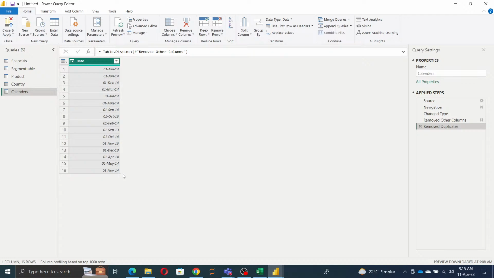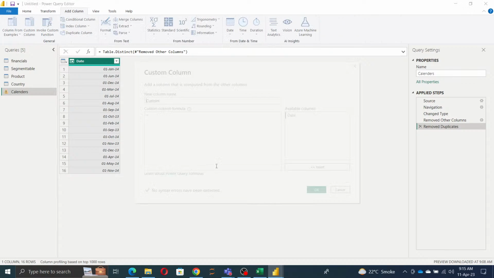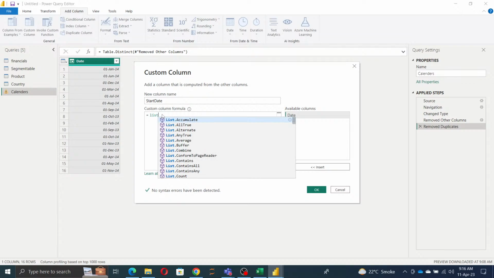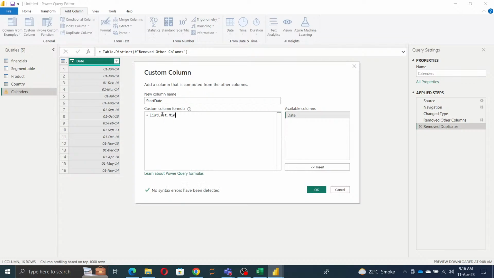What I'm going to do, I wanted to use the data from start to end duration, and I need the whole sequence, where we don't have the sequence. So for this, I am going to create a custom column in Power BI, and I want you to use the start date. Power BI has a function which is called List.Min. Remember, it's case sensitive. This is M language, and you will learn slowly, don't worry. Okay, add. But there's a problem in it.